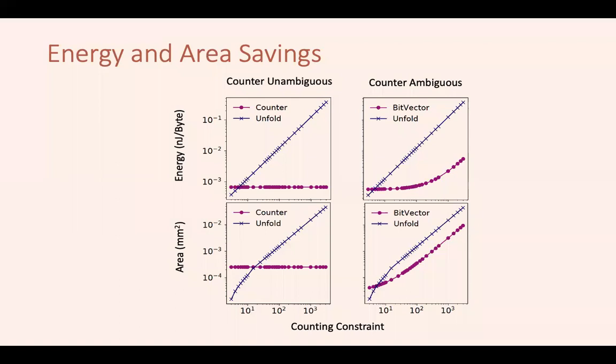Oh, okay. So just to make sure, on the left, in the counter unambiguous part, by this static analysis, you know that you don't need counters, but you need one counter. Because the value of the counter matters, but the good thing is that there will be no conflict. So yes, this is why the overhead is there, because you need to have the counter physically somewhere.